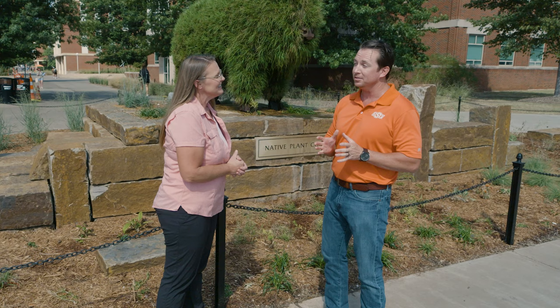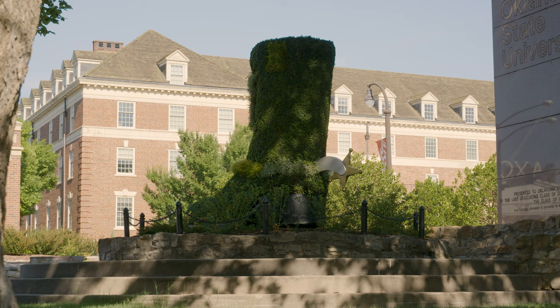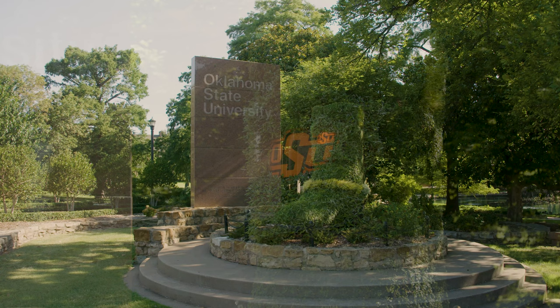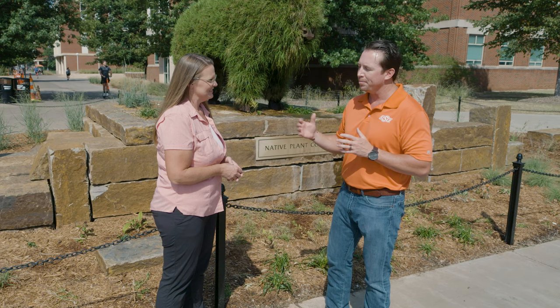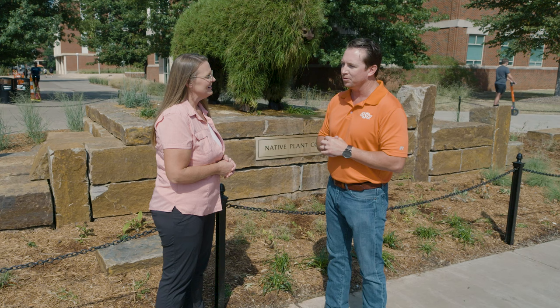We have a history going back to 2011 and that was our first debut — our first topiary — which was the cowboy boot. Right on the corner, everybody sees it. Yes, the University and Monroe corner. If you haven't seen it, you've got to come visit and check out the cowboy boot that started it all. Our very talented team built that entire topiary in-house, planted it, and we crane it in and crane it out.